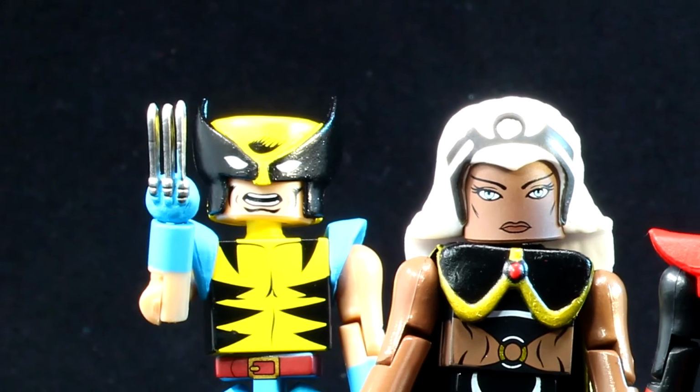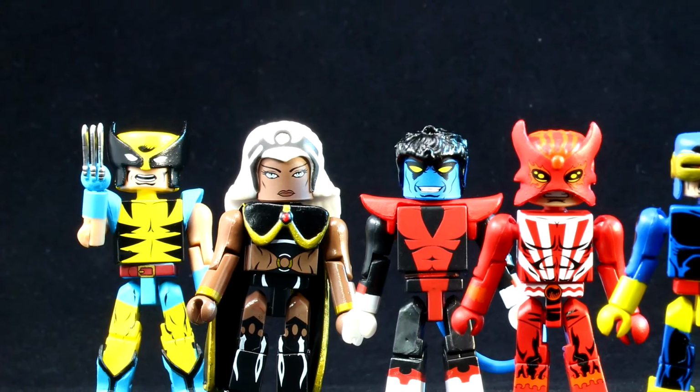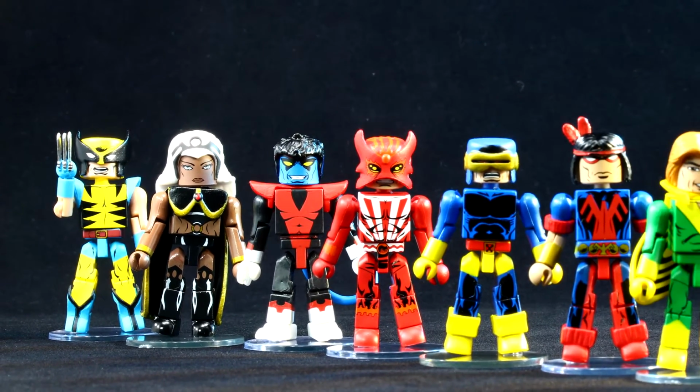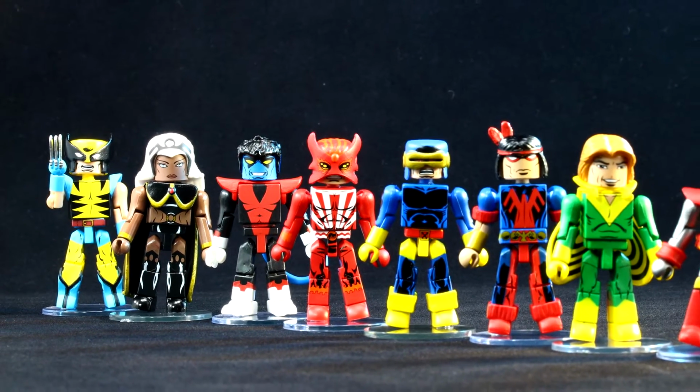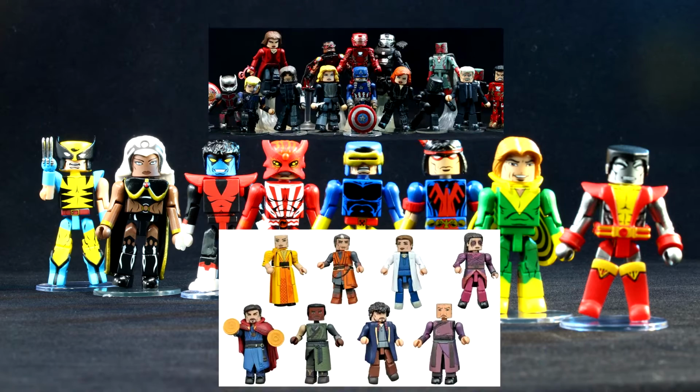Diamond Select has done it. If you think only movies can get reimagined, you're wrong, because this 68th series of Minimates is a reboot. But don't worry, the meat on this year's Marvel Minimate sandwich is delicious. The Civil War and Doctor Strange series are the bread in that analogy.